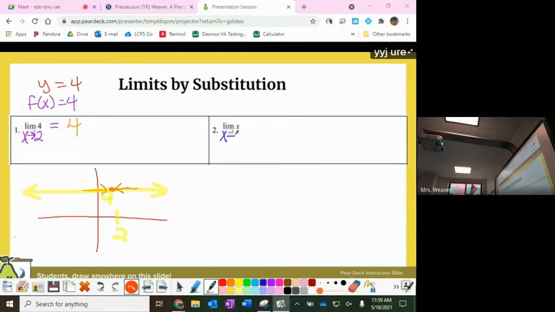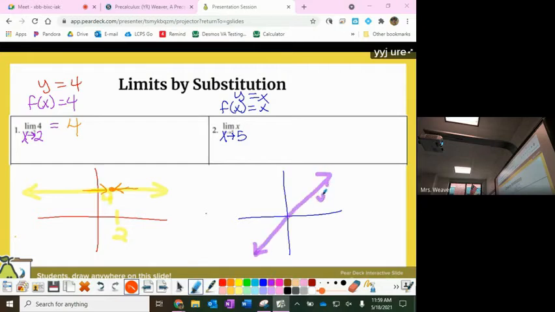It says the limit of x as x approaches 5. Here again, it'll be helpful if you realize that's just saying our function equals x, or in other words, y equals x. If you think about what y equals x looks like, that's the linear parent function. You don't have to sketch it graphically, you can just think about it. But I was showing it because sometimes it's helpful to see it graphically, especially while we're newbies.